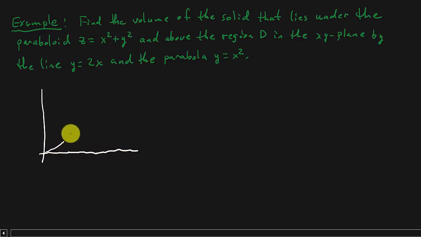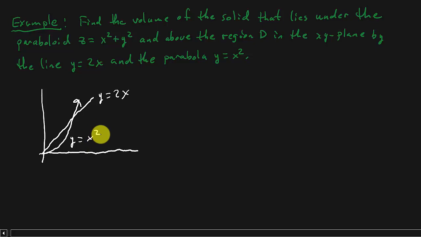All right, so just like I said before, let's draw a graph. So it's going to look something like that. All right, so let's see. We got this, and then we got this line here. All right, so this is y equals 2x, and this is y equals x squared. All right.